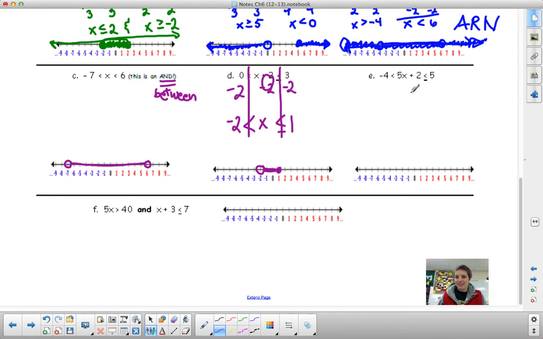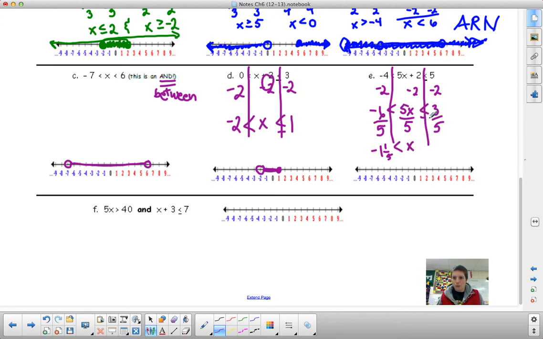Problem E, notice that again, it's a three-sided problem, so if you need them, draw in those balance lines, we've got two of them here. And this is a two-step equation to get x alone. We'll need to subtract 2 from all the sides so that -6 is less than 5x, which is less than or equal to 3, and then we'll divide by 5. We do that in the middle. We have to also remember to do it on both the left and the right. And we end up with some fractional values here, -1 and 1/5, or -6/5 is fine, is less than x.